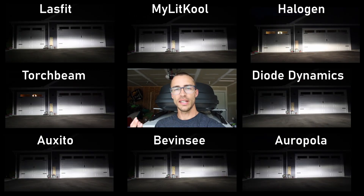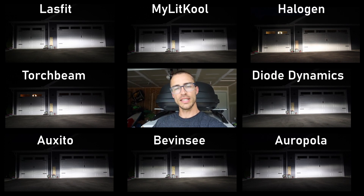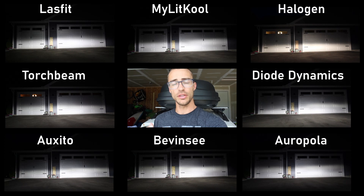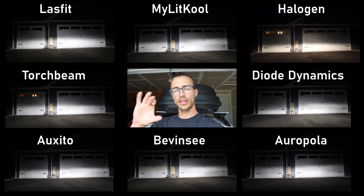Setting these up side by side gives a better view of the whole picture. You can see where there's glare at the top or if it lights up more at the bottom, and you get a really good comparison of how each headlight performs relative to the halogens. I took a screenshot and lined everything up at exactly the same height. Ordered by price — cheapest on the left, the Bevinci, most expensive on the right, the Diode Dynamics SL1s — you can see as you go left to right the light cutoff goes lower and lower, converging toward where the SL1s and halogen bulbs are.